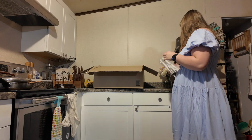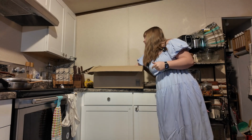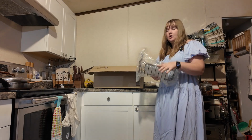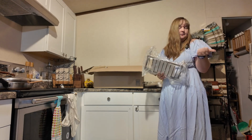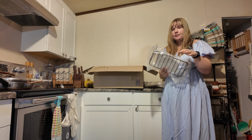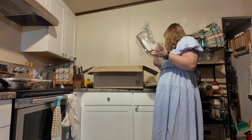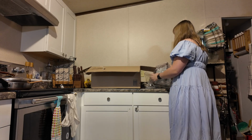So try to use those. I don't know if I'm going to use those in the kitchen or in my dresser. I got this. It's a lid organizer. Y'all have seen me go through so many lid organizers, or it feels like that anyway. I also ordered a second one of these because they're over the cabinet door. So I bought another one, and it's over there. I'll get it. Right here is the second one.